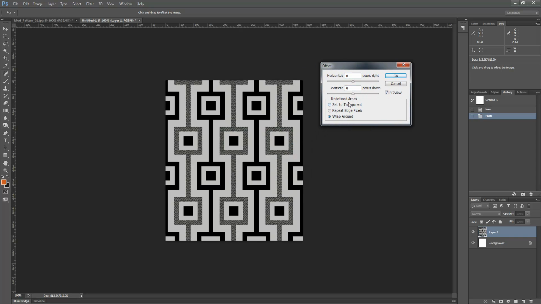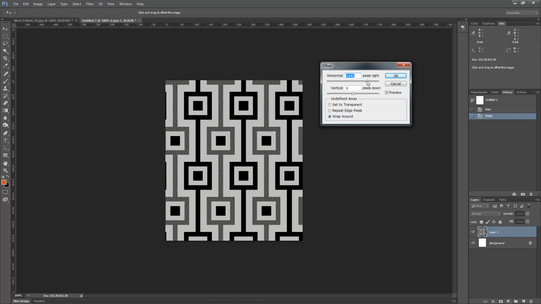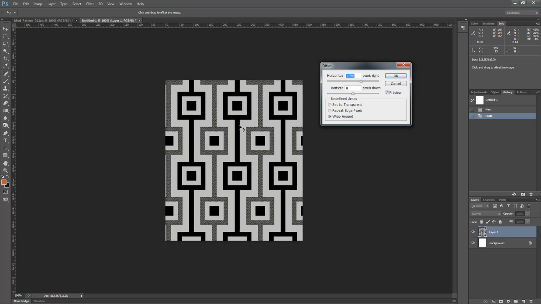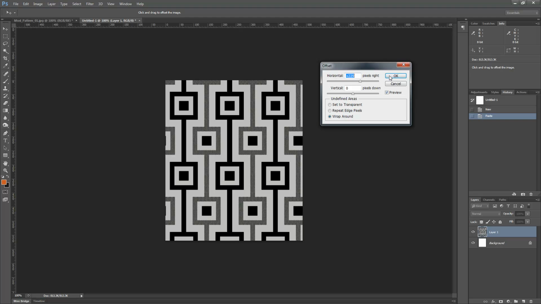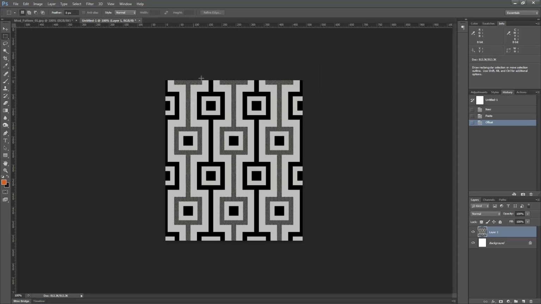and I change the horizontal value only, we can see here that no matter what I put in there, that pattern is continuing to repeat without any artifacts whatsoever. So I've kind of got the horizontal repeat licked here, and so I'm going to go ahead and take that back to 0 and say OK. And now I want to crop the image so that I have the vertical pattern established as well.